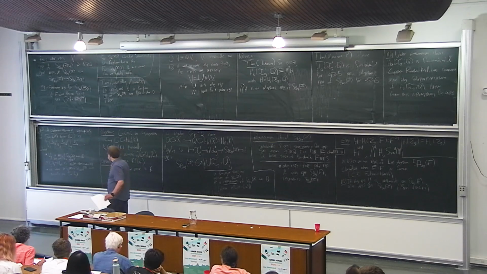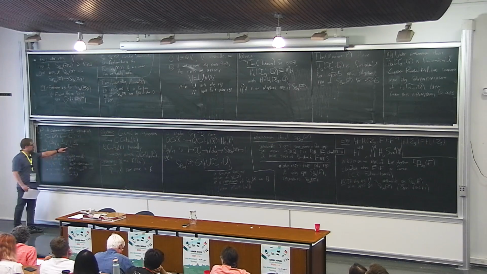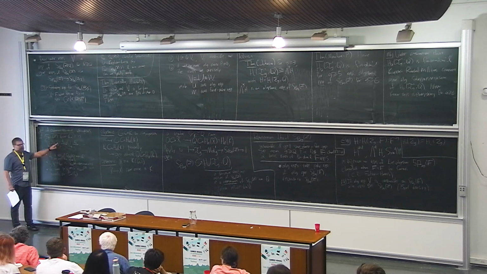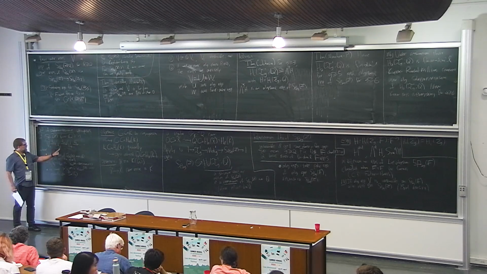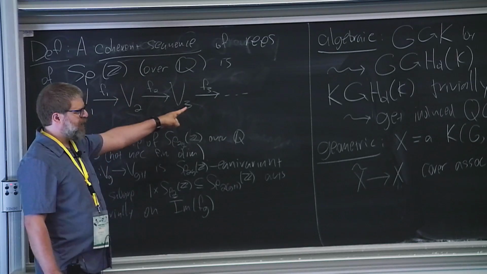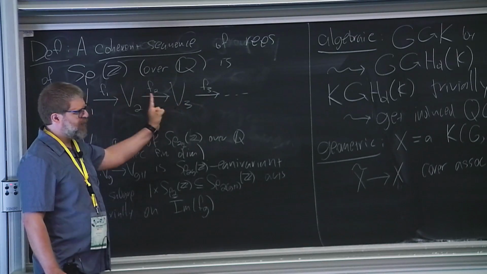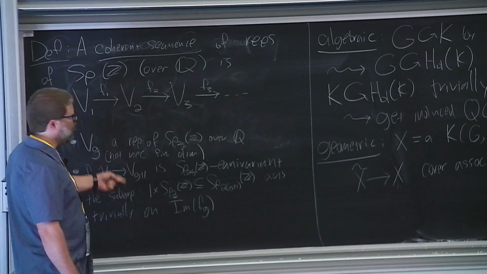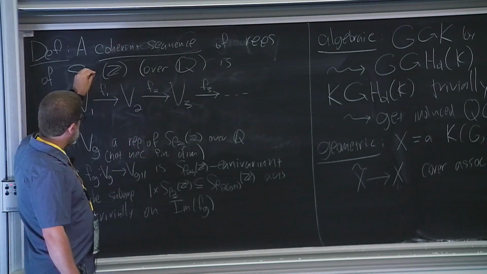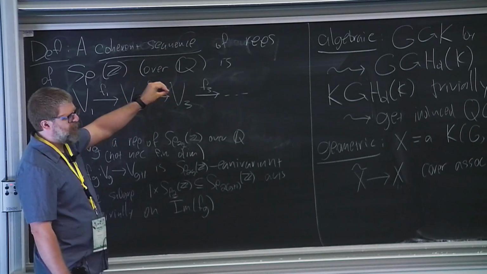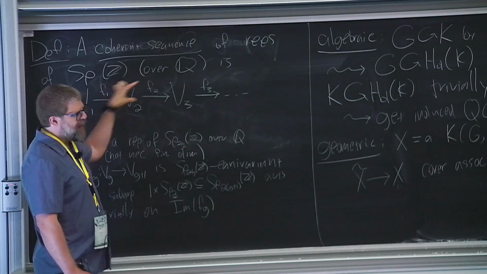Each V sub g, like V sub 3, for instance, is a representation of Sp6. V sub 2 is a representation of Sp4. The map F2 is a linear map, and it's Sp4 equivariant. It wouldn't make sense to say it's Sp6 equivariant because the domain only has an action of Sp4. So that's the first two conditions right there. We have these maps between sequences of representations of the symplectic group of increasing genera that are as equivariant as they're allowed to be.